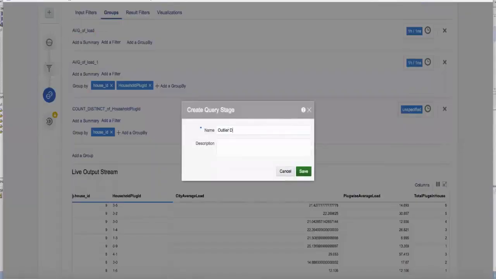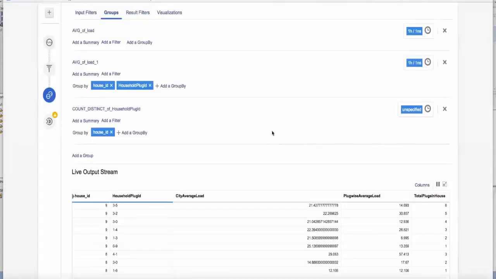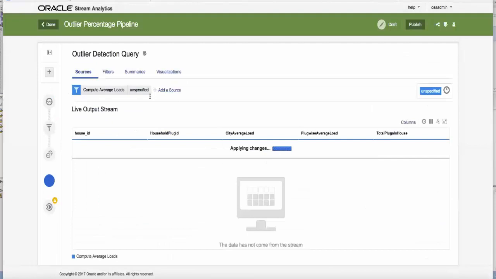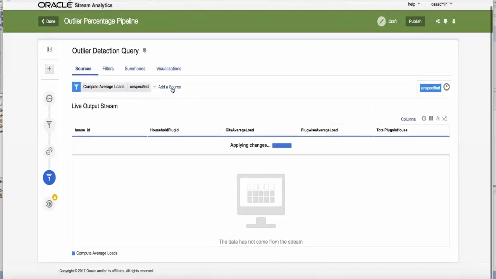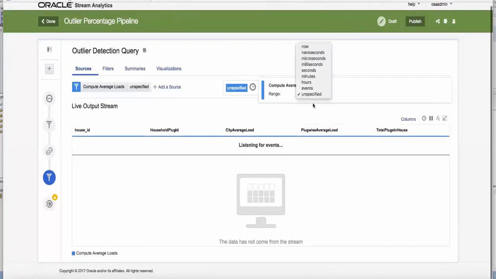Let's now create another stage to compute the outliers. Firstly, we filter on the plug average load with the city average load.